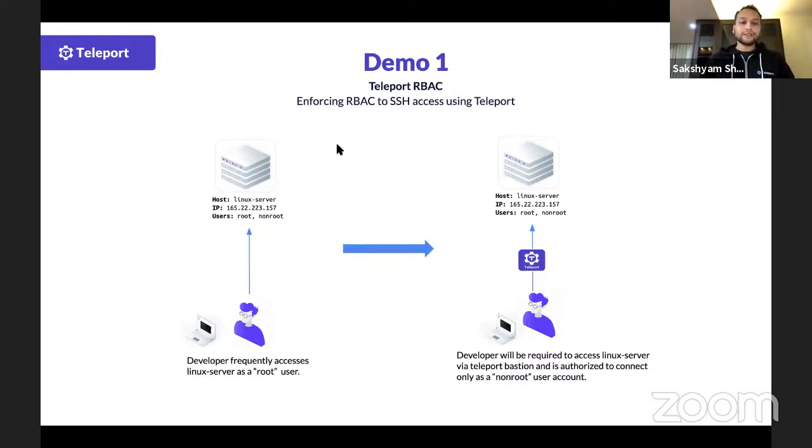In this scenario, we have a Linux server, and a developer who accesses this Linux server frequently. The server is configured with both root and non-root users, and the developer accesses it as both. But this developer doesn't require access to the root account.